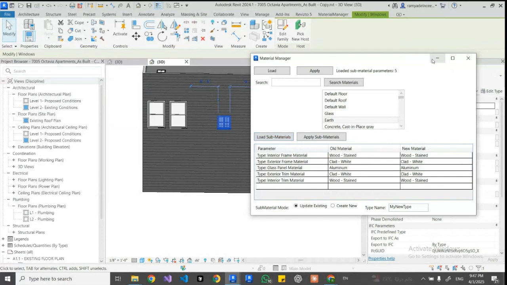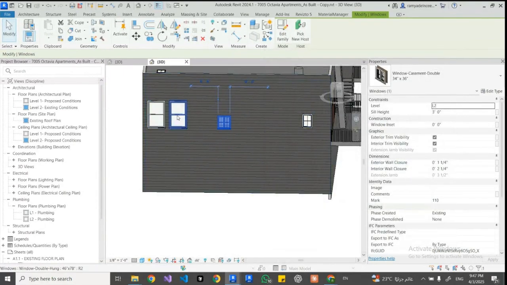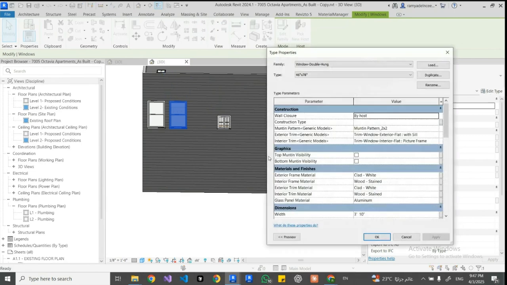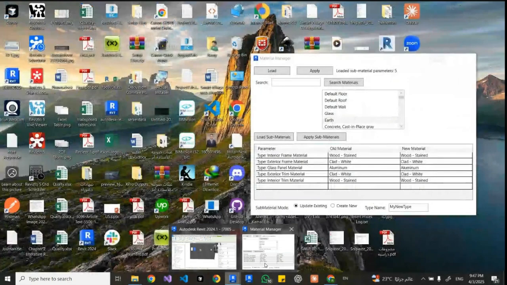And in order to make sure this is also changed, for this other type, we selected window casement double, and let us select this one, which is window double hung. You can see the glass panel material is changed from glass to aluminum, and the same thing visually can be detected in this instance.